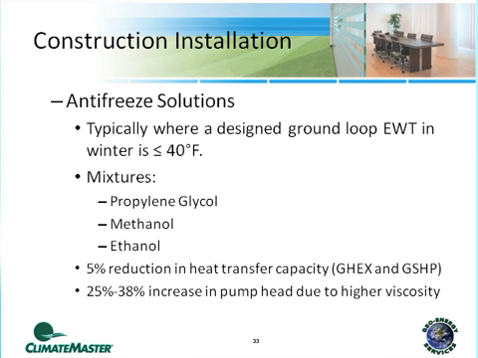But I will also say that over the last couple of years, propylene glycol has started to become very, very expensive per gallon. So we've seen some projects where change orders were requested to switch over to ethanol or methanol just to reduce the cost. I think we're talking on the order of propylene glycol right now being between $11 and $12 a gallon versus methanol or ethanol at $4 to $5 a gallon. So on some projects where you're using 1,000 or 2,000 gallons of glycol, that's a pretty big cost difference.